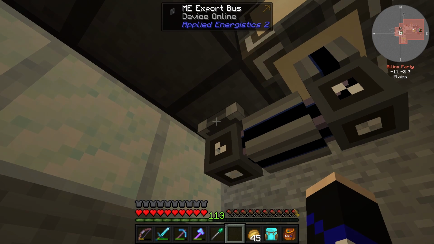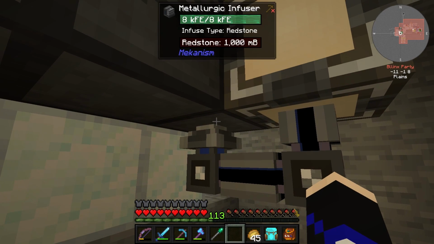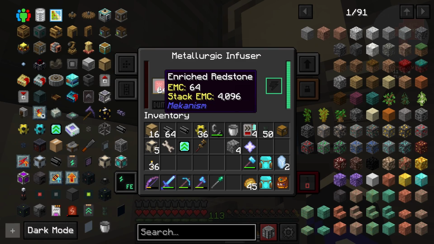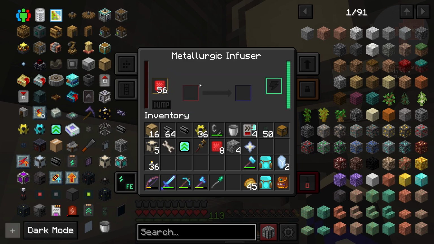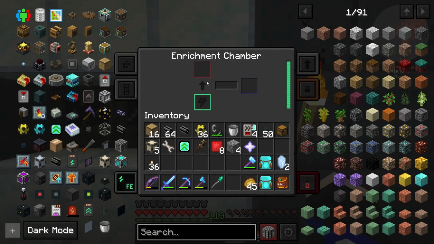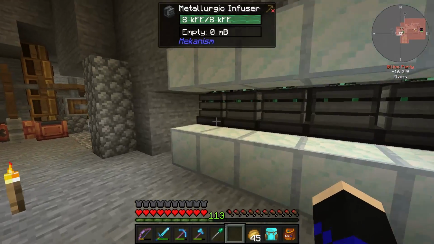This is actually just a ME exporter, and what it is doing, we have a crafting card inside, and this is making us all-time enriched redstone. What that means now is, you see, we have 1 stack of enriched redstone inside of this infuser. So what this is actually doing is, we are all the time crafting. We have a crafting recipe for this, and now if you want to see how this works, I can take out, let's say 8, and that is going to request these new items. So we should have here directly a crafting recipe. Yeah, you saw it. That is already requesting this. Like, see now, and it's importing it into here. That is really nice. So we're never going to run out of this.